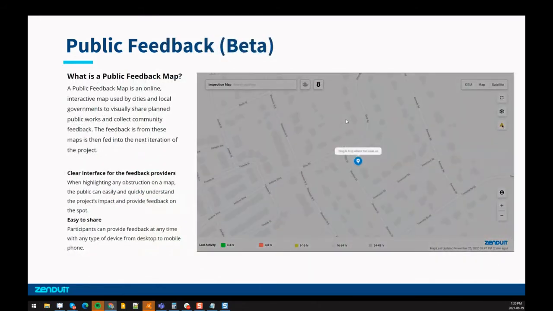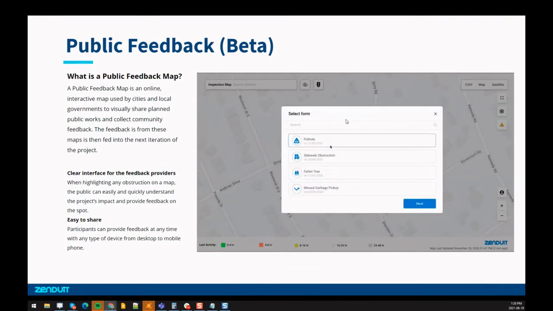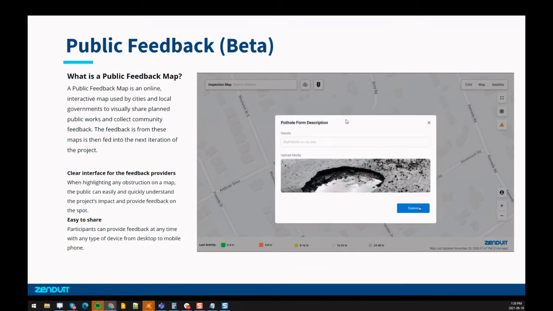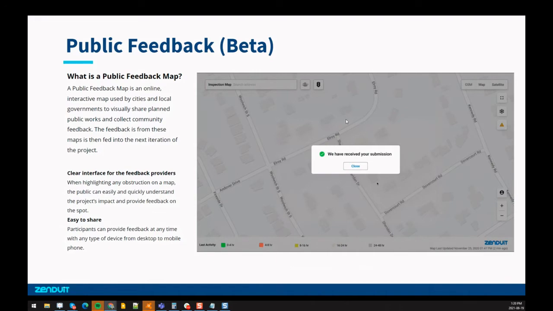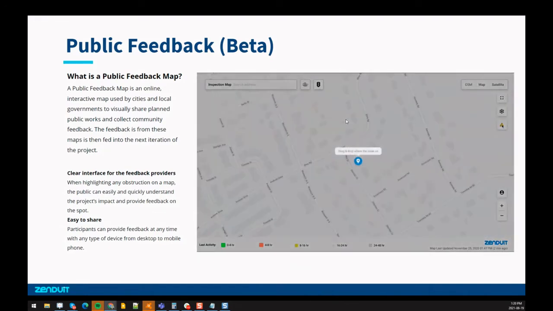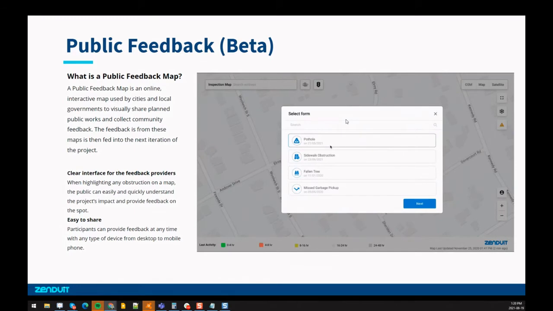One of the aspects of public map share and 311 is providing an interface for the public to communicate with the city. Here's an example where the public can go in and report a defect or an issue on a map. They can click here, select obstruction, and say, hey, there's a pothole here.